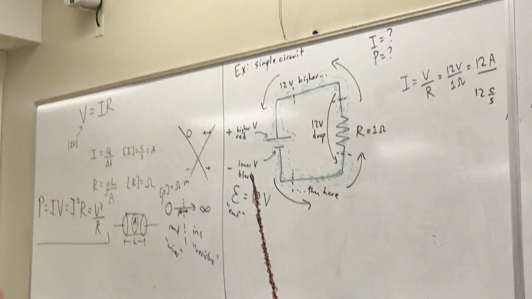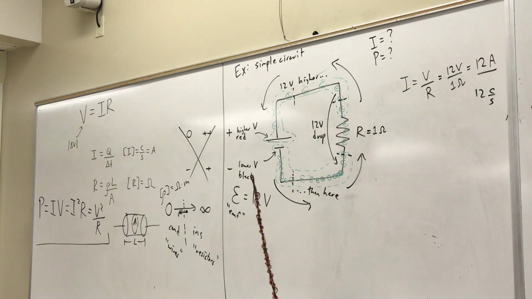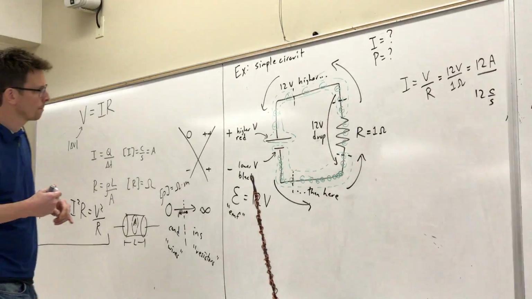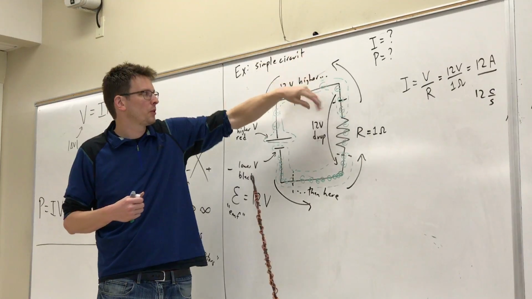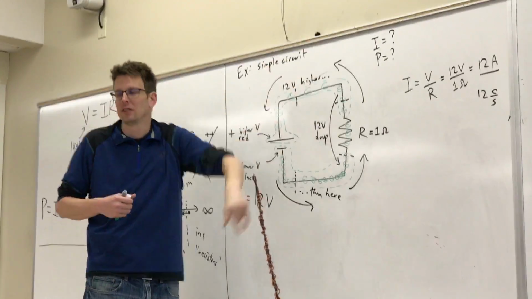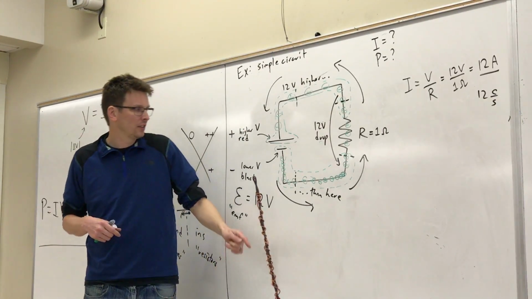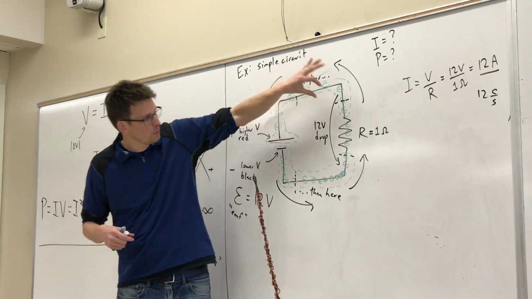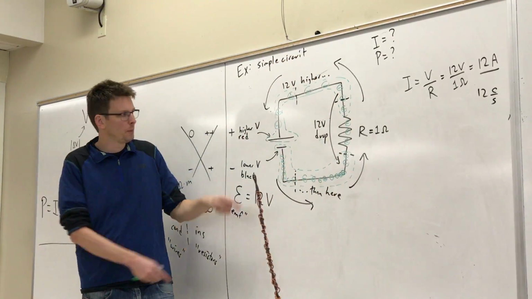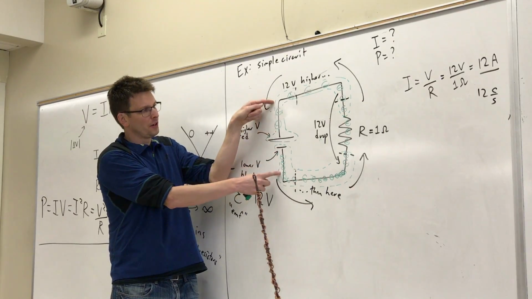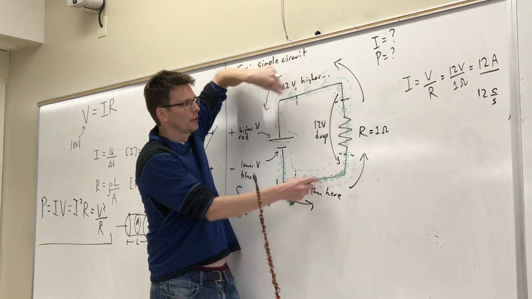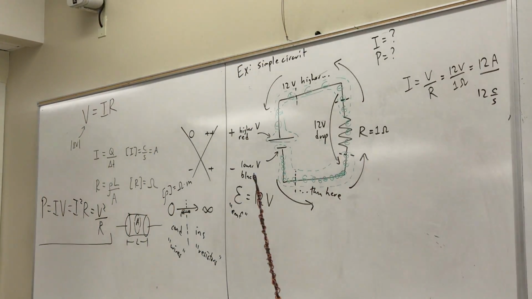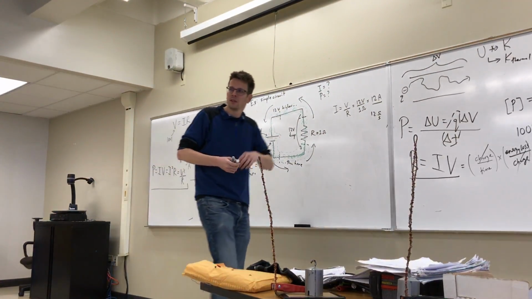Professor? Yeah. If you put the red and black probes on just one side of the equipotential, it's just going to give you that reading, right? It would just give you 0. There's no voltage difference, right? Right, so if you pushed it here and here, this whole thing is an equipotential, so you would get just 0. The only way you would get any reading in this circuit is if you connected somewhere between this region and this region. That could be here and here, you get 12 volts. Here and here, 12 volts, and so on. It's just like there's 2 levels. Okay? Does that make sense? Yes, sir.